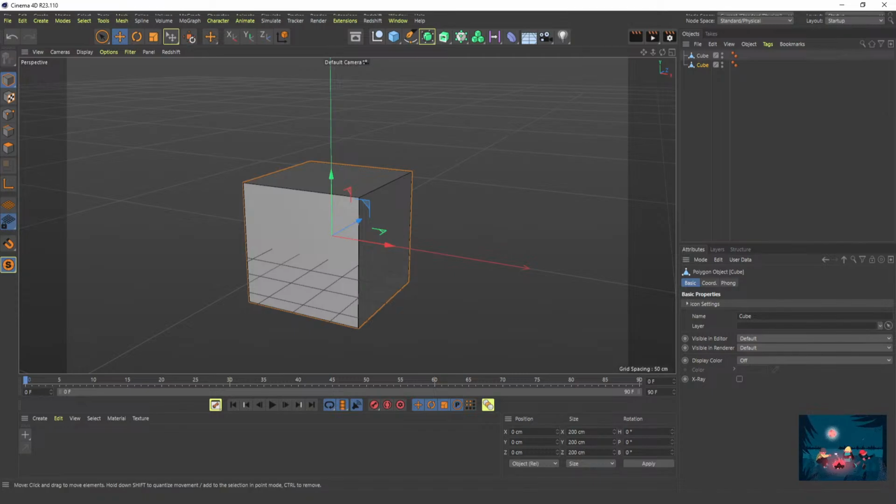To make a fabric simulation, you need to convert the model into a polygon object and apply the cloth tag. Selecting the desired object, right-click, go to Simulation Tags, select the cloth tag. Next, select the object that will interact with the fabric. Apply the Cloth Collider tag. Now, if we animate it, we can see how the fabric simulation works.